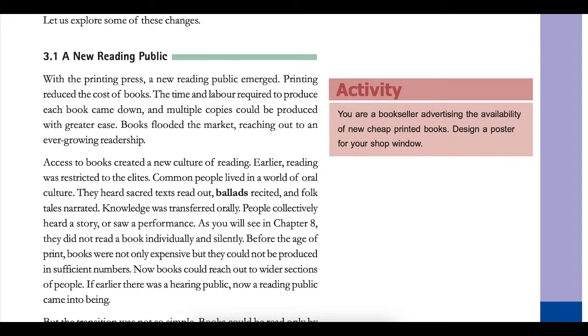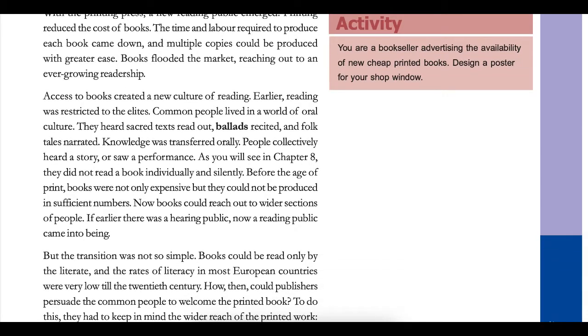A new reading public. With the printing press, a new reading public emerged. Printing reduced the cost of books. The time and labor required to produce each book came down, and multiple copies could be produced with greater ease. Books flooded the market, reaching out to an ever growing readership. Access to books created a new culture of reading.